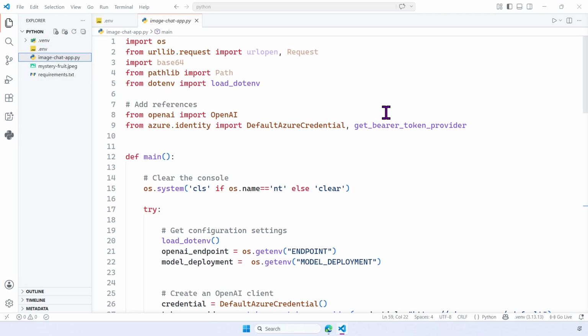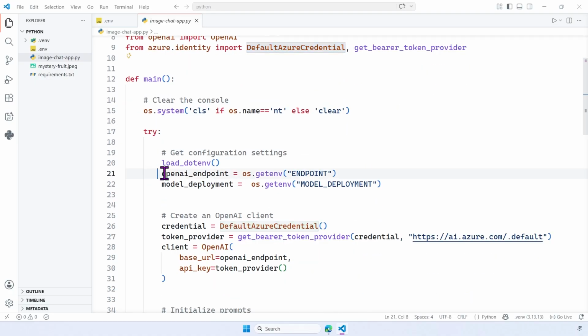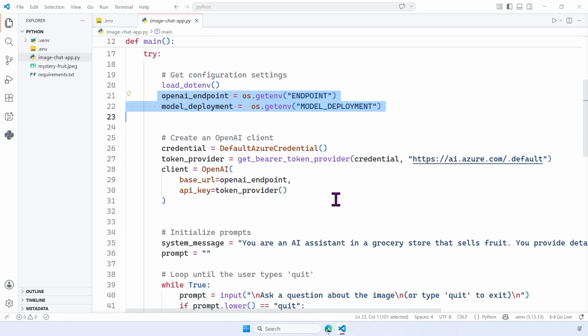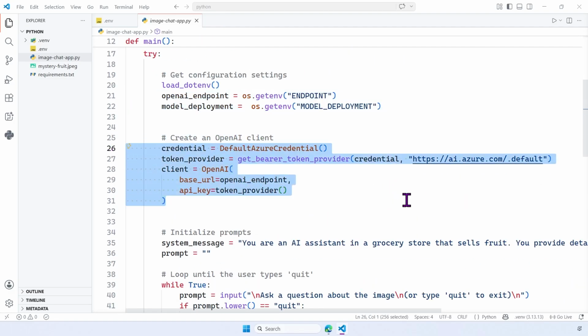Then we can take a look at code. So again, in this case, we're just talking directly to the model itself. We're importing OpenAI directly and our default Azure credential, grabbing our two endpoints, right, the endpoint and the model that we deployed, and creating a default Azure credential, followed by the OpenAI client, passing in the endpoint and our token provider, the credential there.